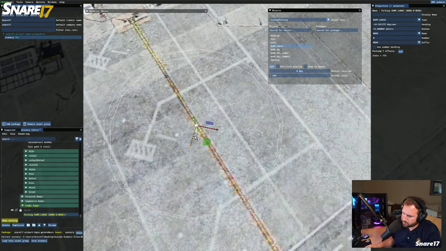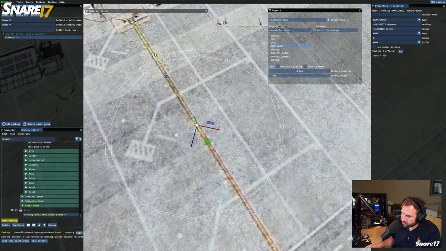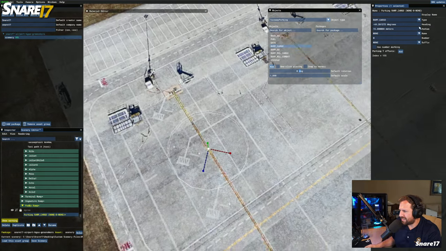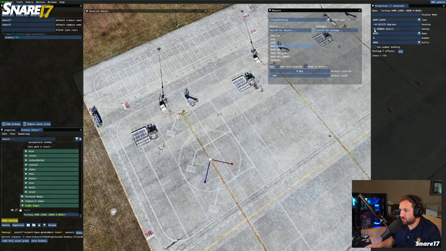I'm going to zoom in a little bit more. And I see I'm off center just ever so slightly, so I'm going to put it right on center. Now that arrow should be pointing straight down that yellow line. Good. Radius, up here in the properties, is your wing radius. So what type of airplanes are you going to be putting in this?